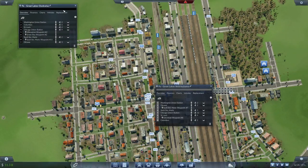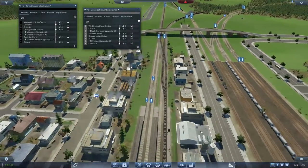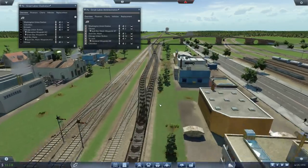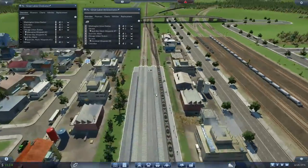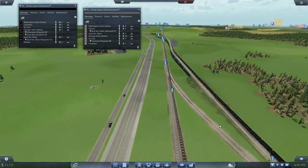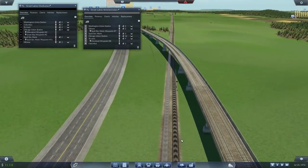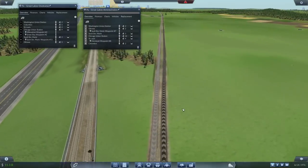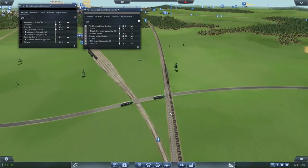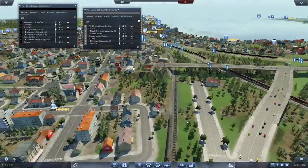There we go — you can see the lines quite clearly. We're just going to do a quick run around the lines so that we know where we go. Let's go clockwise, following the black line which is the Great Lakes clockwise. You can see that from St. Louis, which is one of its terminus stations, it goes over here, crosses over, and then continues along this route that we've been working on by getting the freight trains to go over — to ensure that the Great Lakes lines have a clear route in and out and do not have to wait.